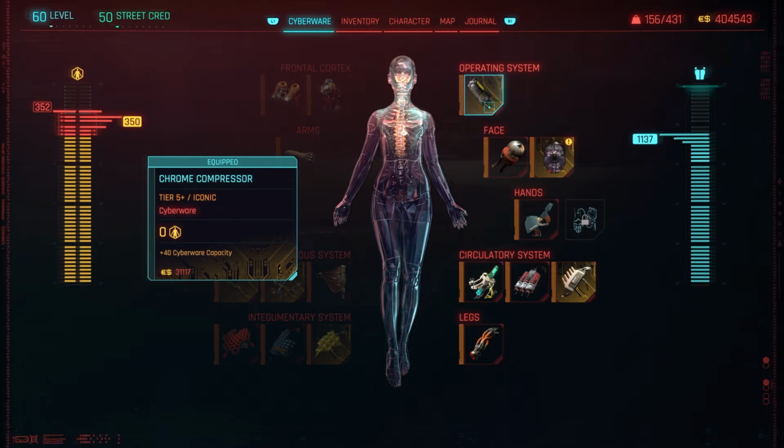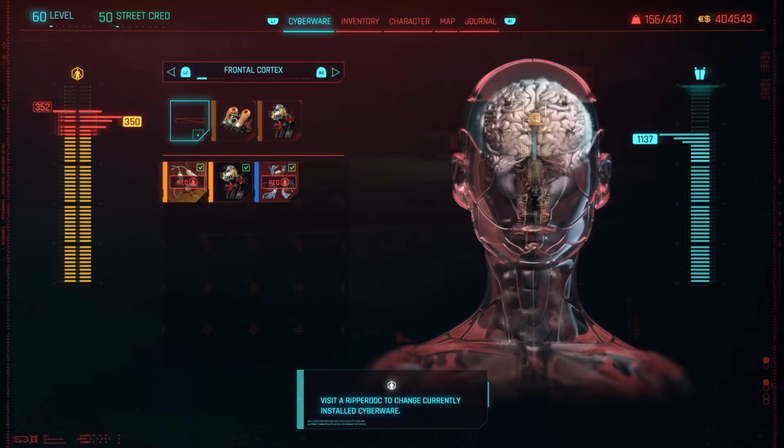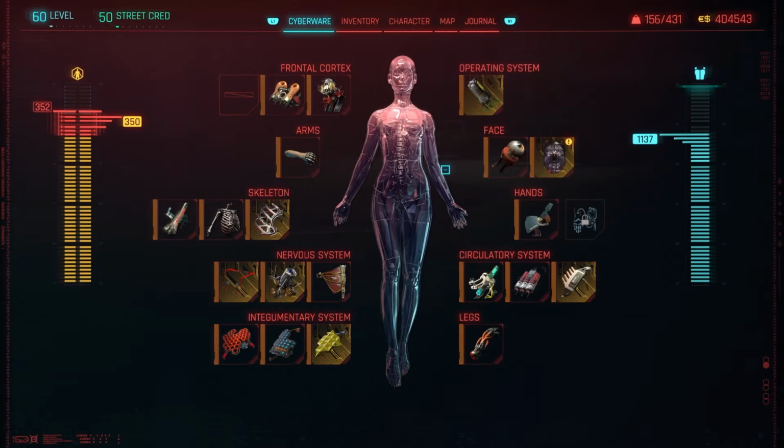And you can use the Sandevistan if you really, really want to. Sandevistan just slows down time, and previously it didn't really work well with snipers, but now that they have the condition that it doesn't slow you down, you can fire off sniper rifle rounds. It's just a playstyle that I enjoy. And the best one is Apogee here. You get 85% slow time plus headshot damage, crit chance, and crit damage. And when you kill an enemy, it extends the duration. And you can actually pair it with Axolotl. This also affects all Cyberware cooldown after you kill an enemy, but that pairs really well with Sandevistan to give you basically unlimited uptime with it. It's just not a playstyle that I enjoy.